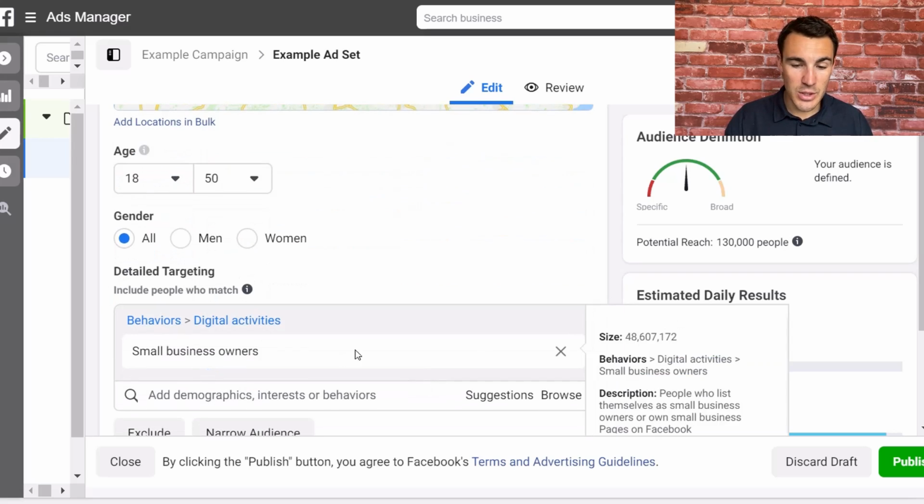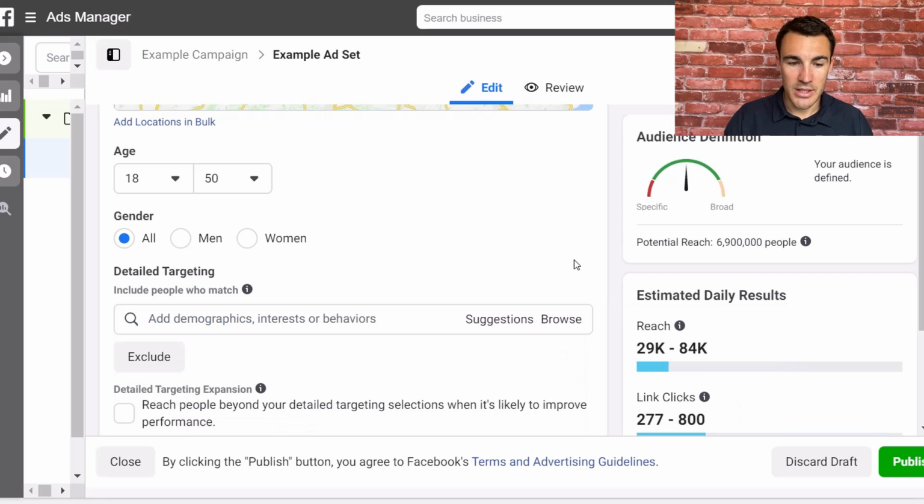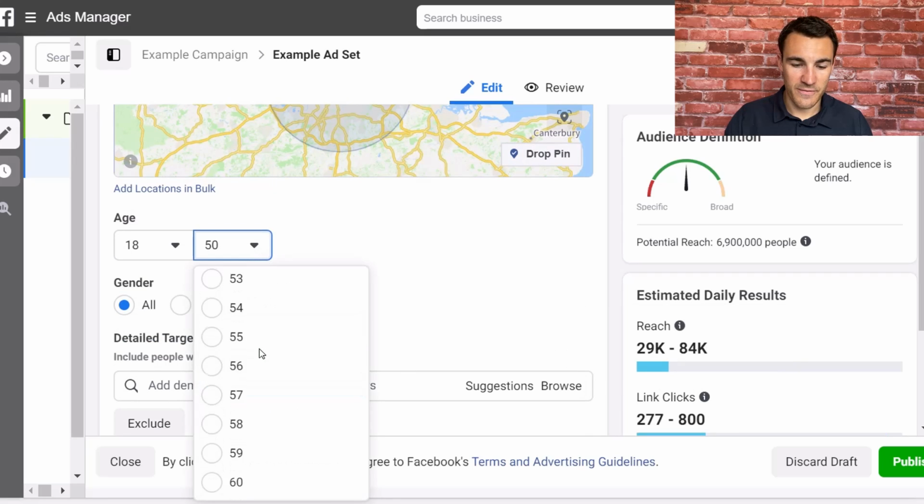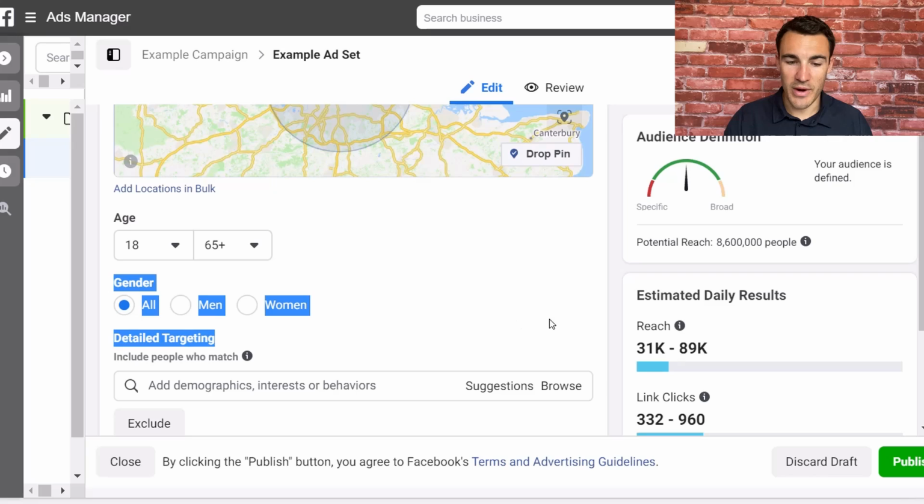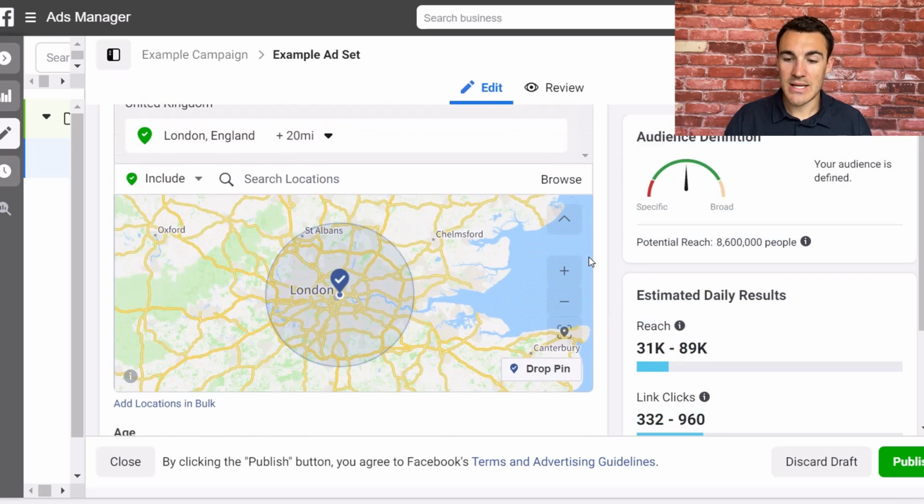Now, if I get rid of this targeting criteria, what have we got here? And I do the full age range. In the Greater London area, we've got 8.6 million people. Yes, I could advertise to a 10% lookalike, which is likely to contain 860,000 people. Perfectly good audience size. I could probably even advertise to a 6% lookalike audience or something like that, because it's going to contain enough people.